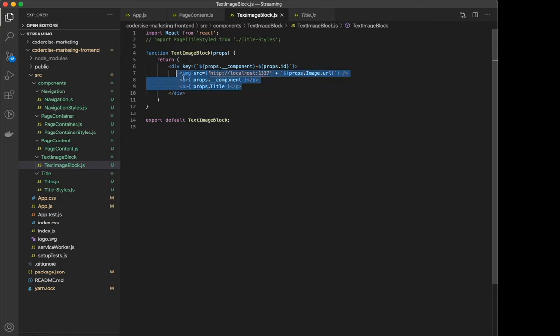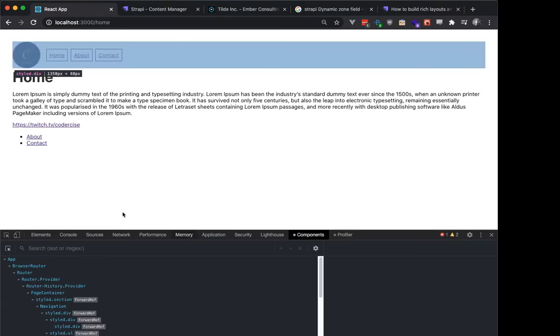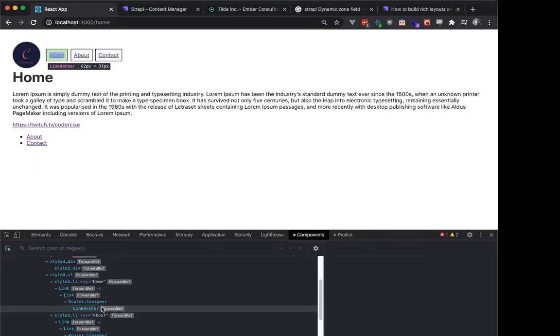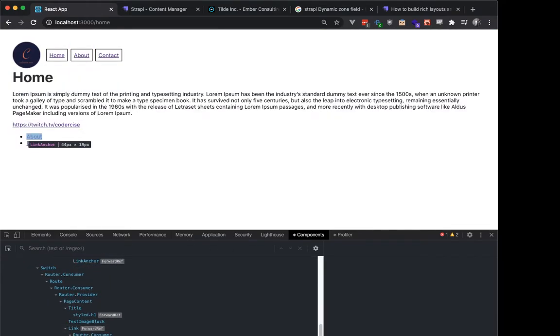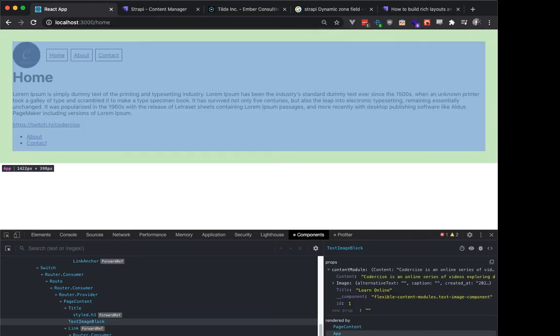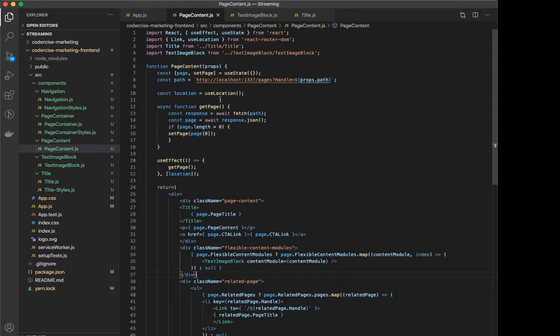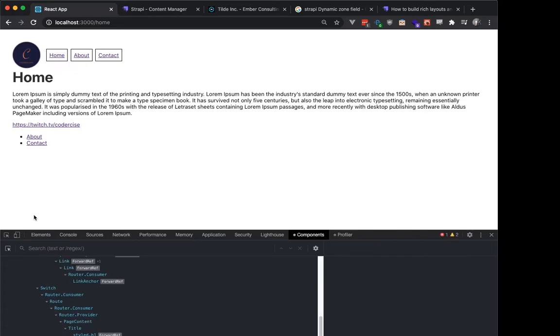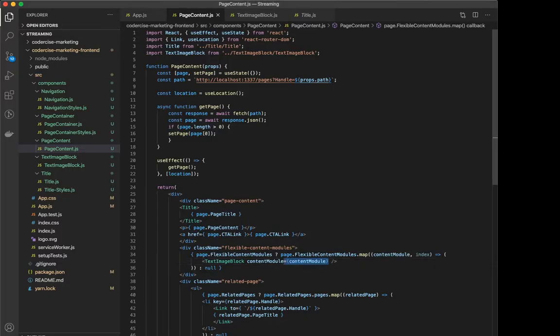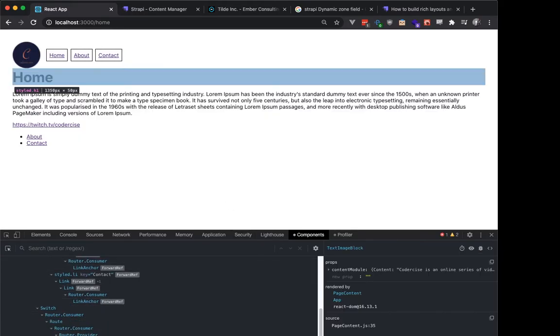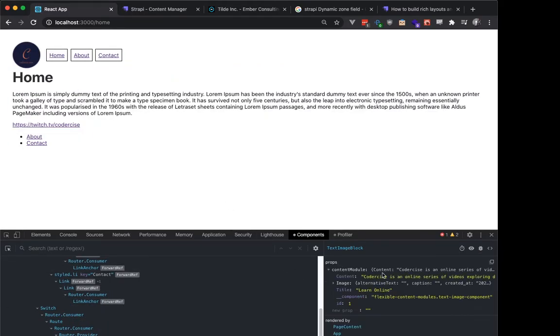You know what? Let's just get rid of this for now. And we'll come down to wherever it is and let's just check out what is in here. I also wanted to see if that worked, or if it's just going to give me a boolean. Yeah, just boolean. So it's got content module, sort of props.content module.